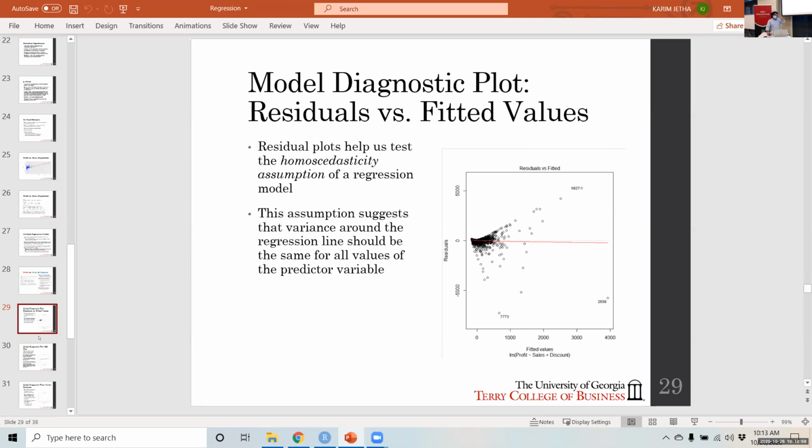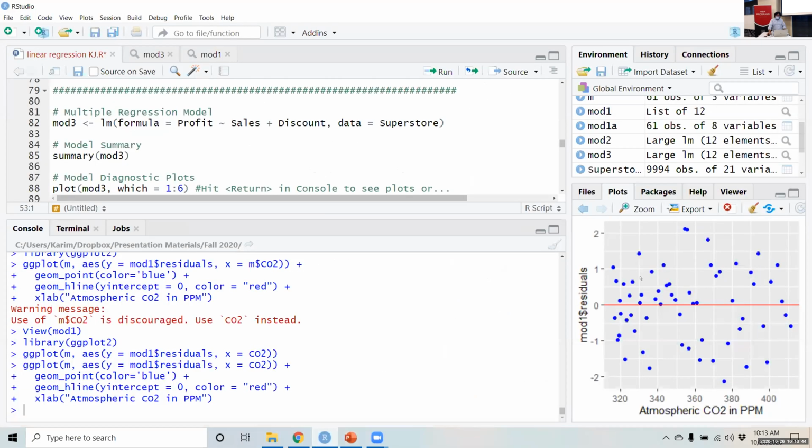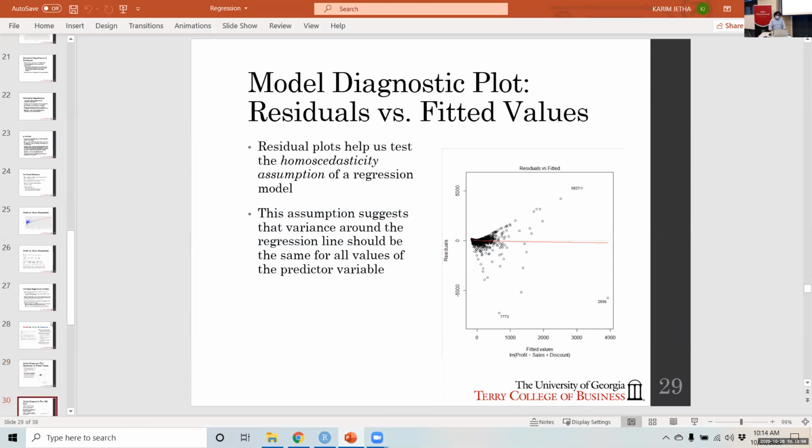Okay, so there's different diagnostic plots that you can use to assess whether or not your model is any good. So for example, you can look at your residuals, right, versus your fitted values. And in this case, we're not going to get into the math about it, but there is a link in the slide notes if you want to get into a bit more of the math. But here what you want to see is that red line about as horizontal as possible, right? And so what does that help us test? That helps us test that the variance around the regression line should be around the same for all values of the predictor variable. So what this is giving us is essentially the same as what we've been doing like this, right? And so what this is telling us is that that's on average okay, right?